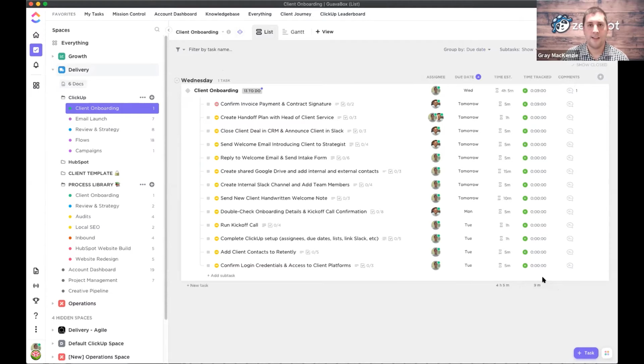The flip side to that amazing power and flexibility is there's a lot of ways that people can do things. And if you don't have some clear rules of engagement and some clear templates set up for your team, it can become a little bit chaotic. So I would definitely figure out what those views are, solve for each member on your team, and then begin setting those up out of the gate.